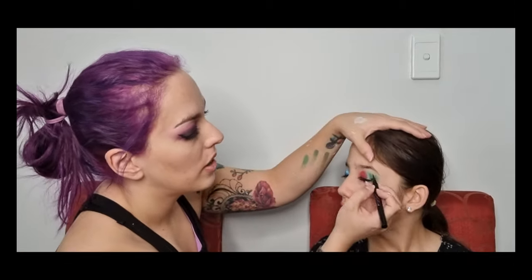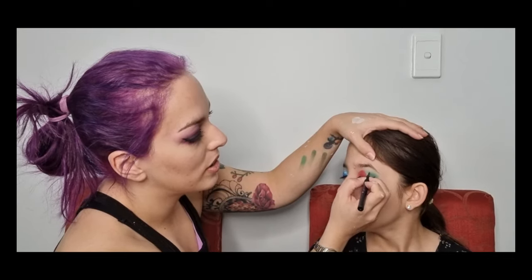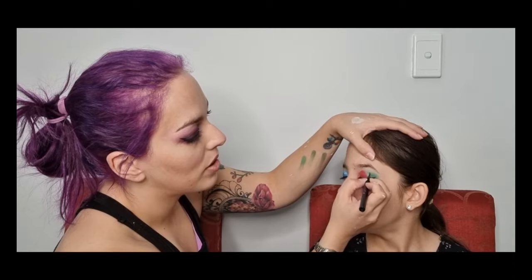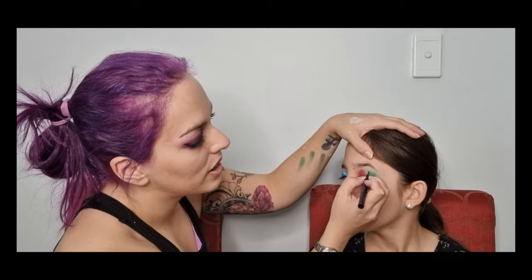Okay. So, as I was saying, mascara is difficult to put on someone else, but also very, very long eyelashes. So we got a little bit on the skin here, which is fine because we're going to be doing the seeds. So I'm going to try and draw some seeds. Well, you can just do one touch. All right, so I'm going to do like a little teardrop there to try and make it look like we were meant to have black in that spot.